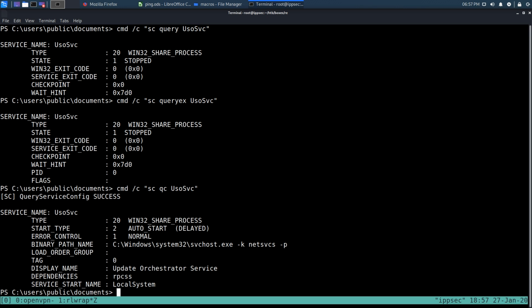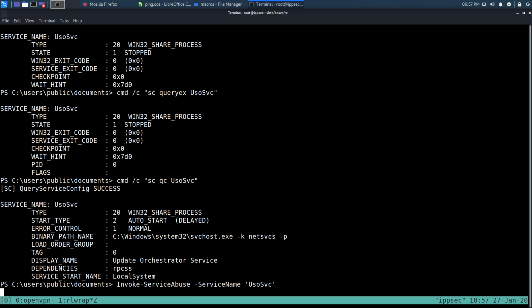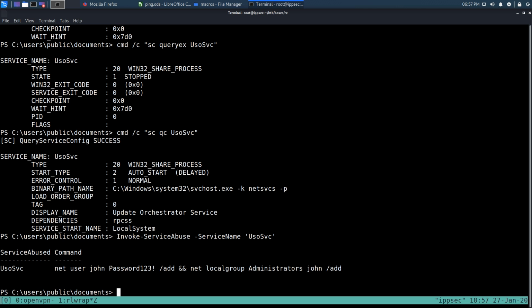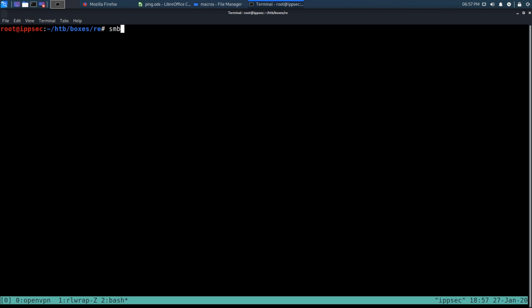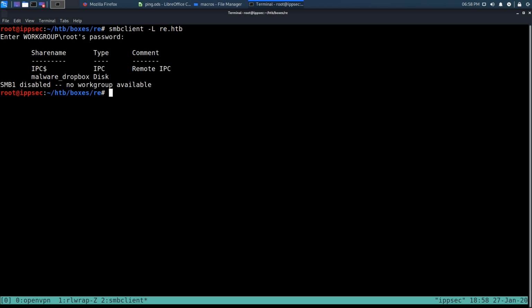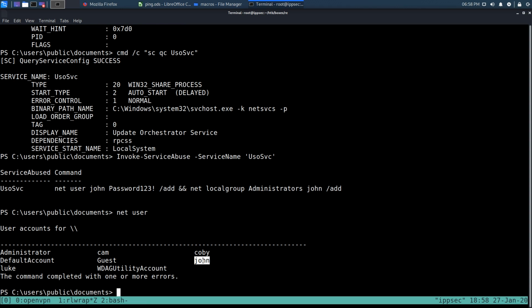And if we just run this, we will see that it runs this command, net user John password123 /add. So if we do a net user on the box, we can see there's now a user called John. If we do smbclient -L array.htb, is cvol there? No, cvol is not there. So I don't know if this would actually work. We need like cvol for PSExec to be able to download it. I guess we'll just have to accept we trust this ran.